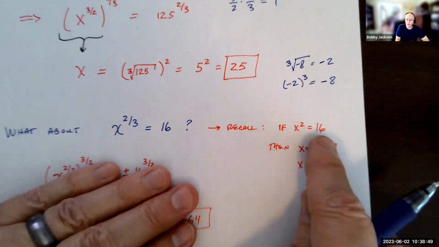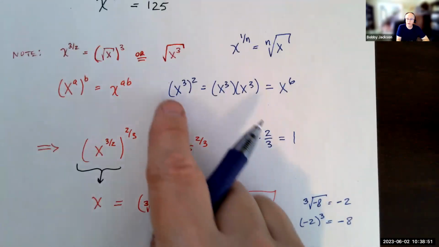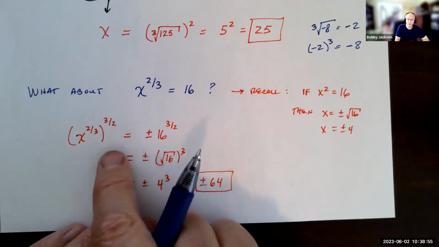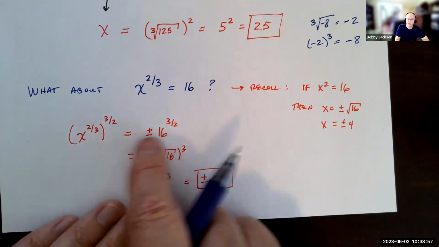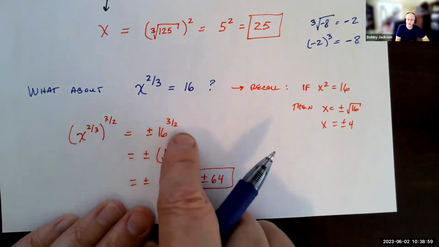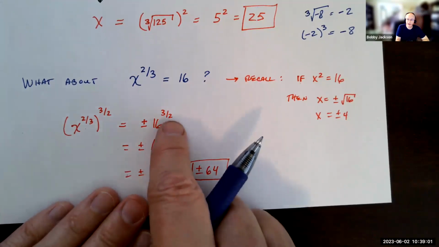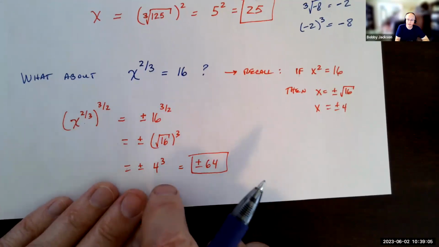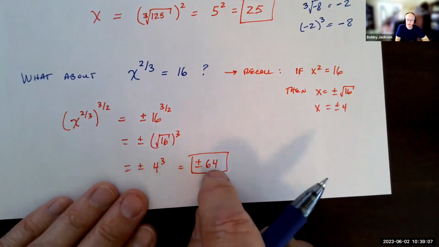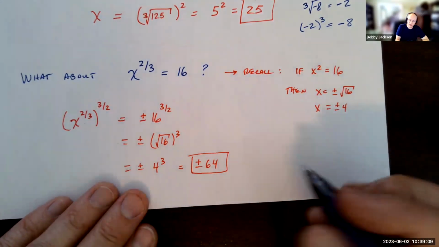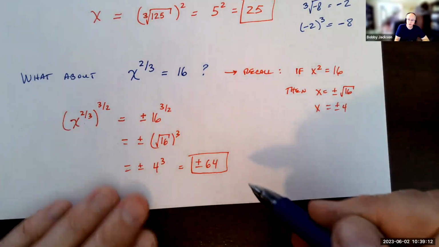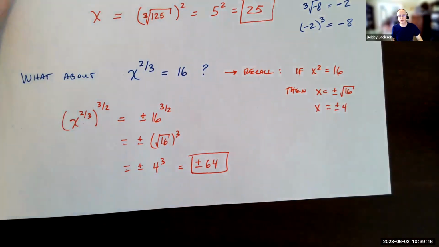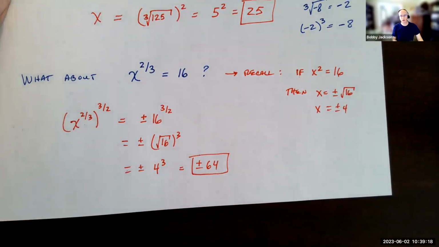And we can get more than one solution to an equation, right? Up here, we're just getting one solution, namely 25. Here, we're going to end up with two solutions, plus or minus what? I raised 16 to the 3/2 power, which means this half power means square root of 16. And then I want to cube it. Square root of 16 is 4. 4 cubed is 64. So my solution here, x, is going to be plus or minus 64 in this particular problem. Okay, so just a quick way how to solve exponential equations of this type.